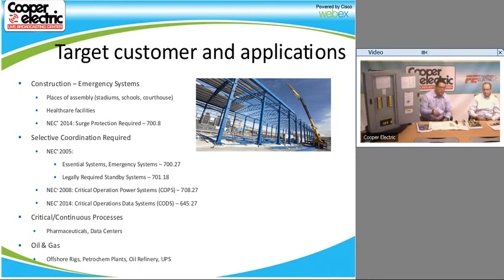Like if you look at it, in 2005 NEC, there's essential system emergency systems under 700.27, where selective coordination is required. Same thing with legally required standby systems. We see this a lot in a lot of the drawings. When we look under the specs, it says, this part of the electrical distribution system must be selectively coordinated, and it'll state 701.18 because it's a legally required standby system. And we could use your help with that as well.